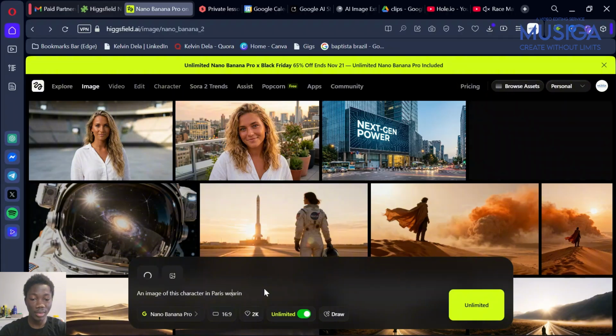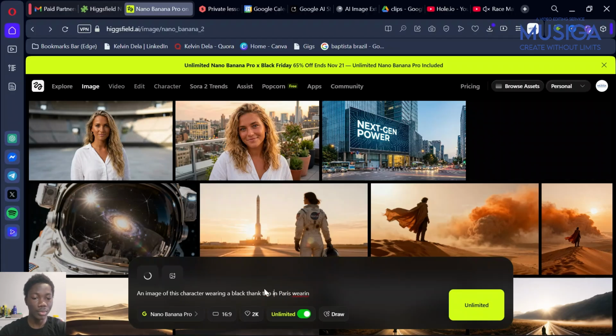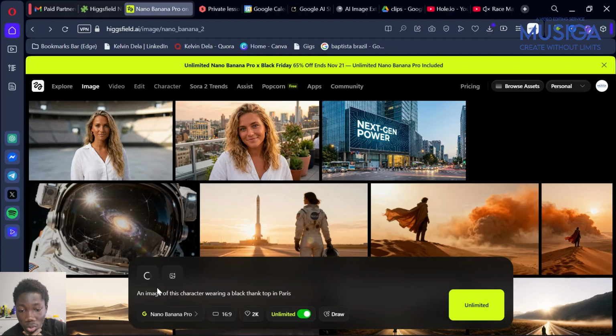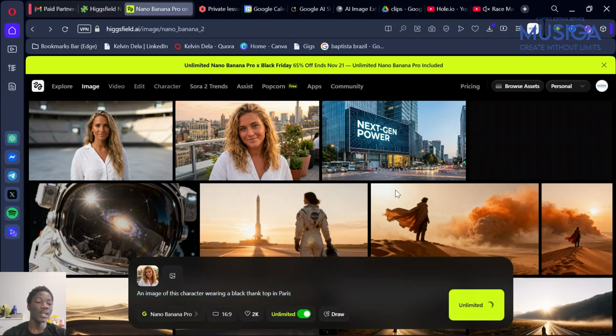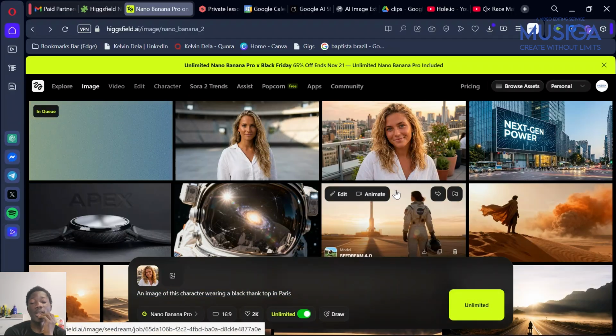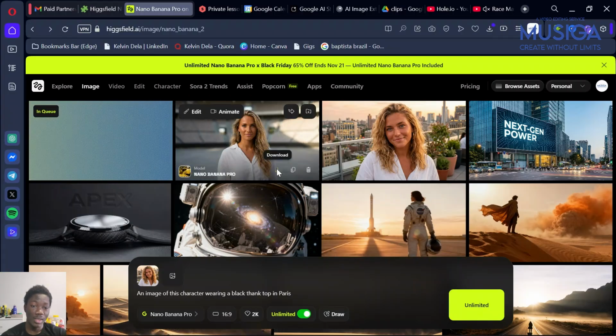This character, a black tank top in Paris. So we wait for the image to upload. Nice. Now that the image is done, let's test it out and see how good it does with character consistency when you upload a reference image. So this is what it looks like without a reference image.